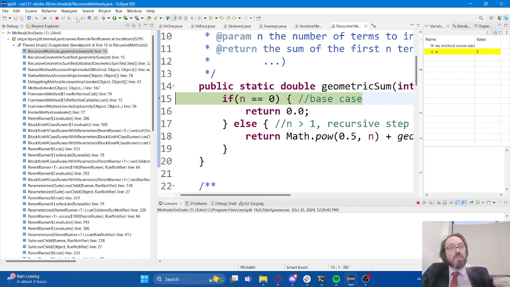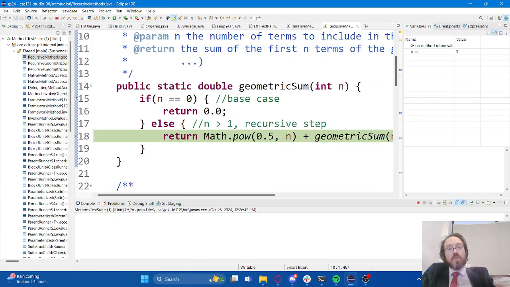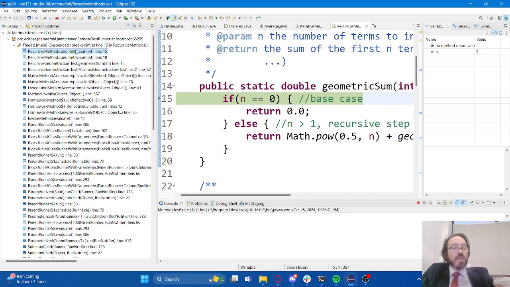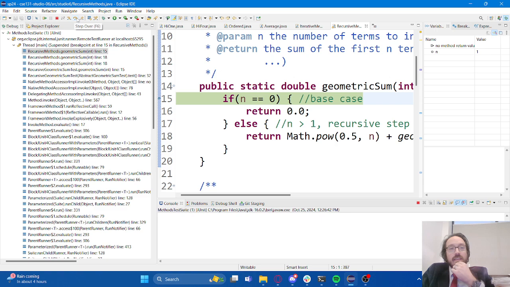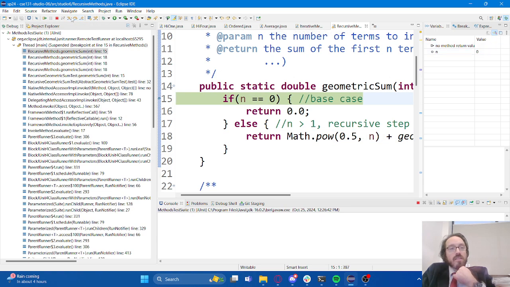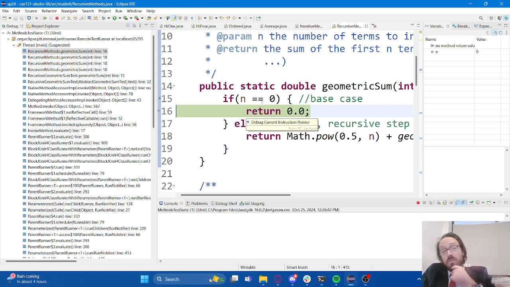So for the value of n equal to 3, we haven't hit the base case yet, so we'll jump down to the recursive step. That tells us that we need to call this method again, this time for n equal to 2. If I step into it, we'll see that we now have another version of the method on top of the stack, and over here it tells me that n is equal to 2. That's still not our base case, so we'll step through and call the method again, and n is now 1. Still not our base case, so we'll call it one final time, and we'll get to our base case value of 0, just as we would expect, but we have to work our way back up.